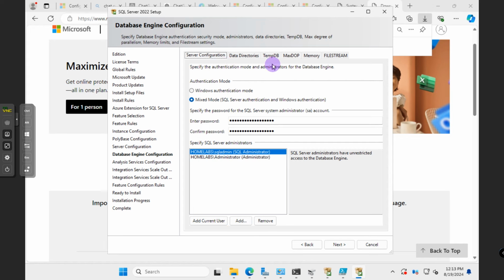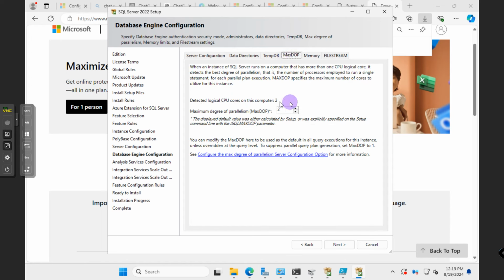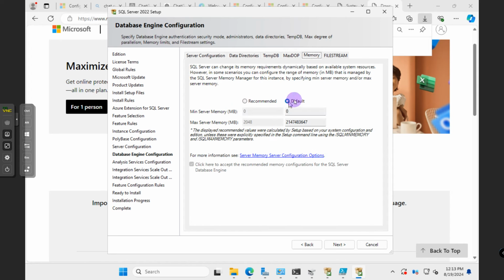On these tabs, you can go through and see the directory where the SQL will be installed, and these are just other tabs that you can look at and configure as well. For the memory though, SQL will use up a lot of your memory, as you can see. So you can go to recommended right here and set it. The minimum server memory I want is 8192, and then the max I'll just do 16384. So that's 16 gigs max that I'll give it, a range to play with.